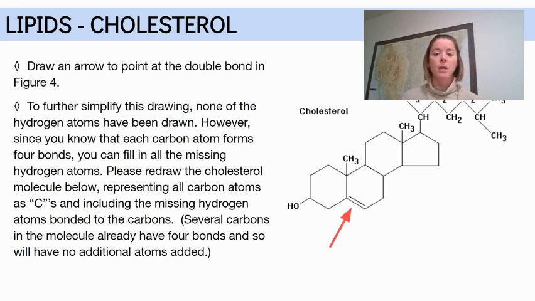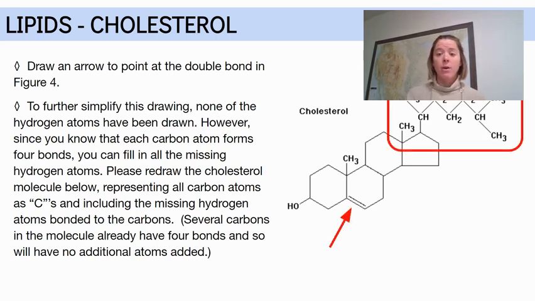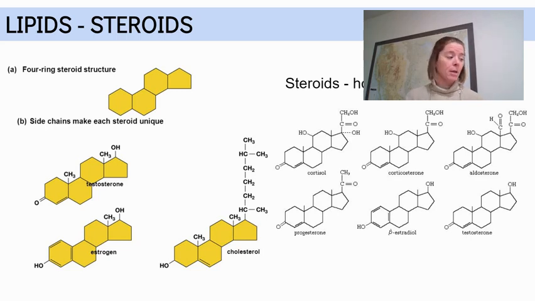It's messy. Steroids and cholesterol are a very large class of molecules that is necessary. Taking a look at this diagram here, I want you to just notice some of the names. Testosterone, estrogen, cortisol, progesterone. Those are all types of steroids. Those are all lipid-derived elements and lipid-derived macromolecules. It's a huge, huge class of molecules.